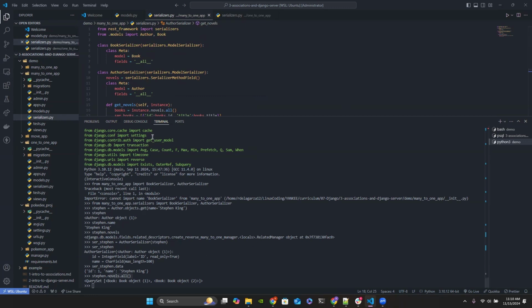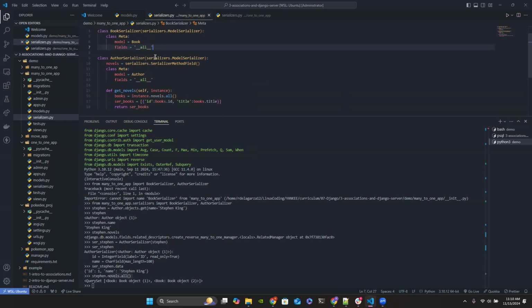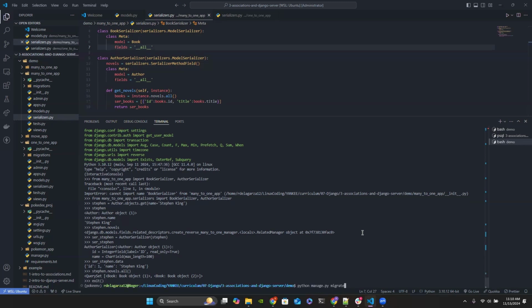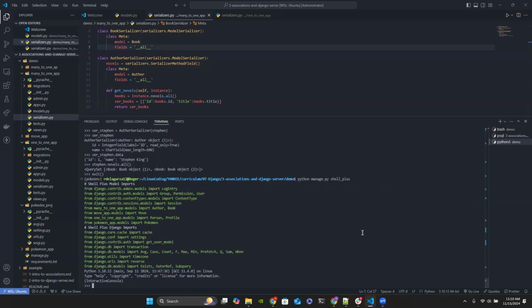Another thing is the field is going to return to us the IDs that it belongs to. So we might want to edit this so it doesn't return the author IDs, but we already saw that on the one-to-one app, so I'm not going to do it here. Let's just go ahead and see what this looks like. I'm going to exit from here, go into my shell plus and say from many to one app dot serializers import book serializer and author serializer.